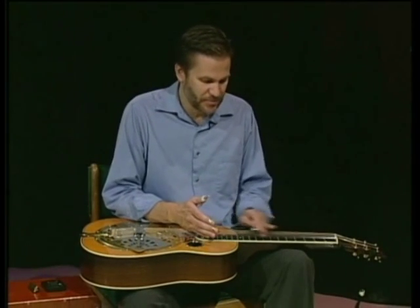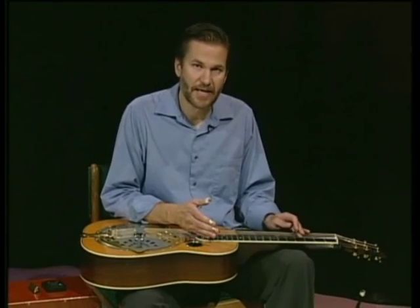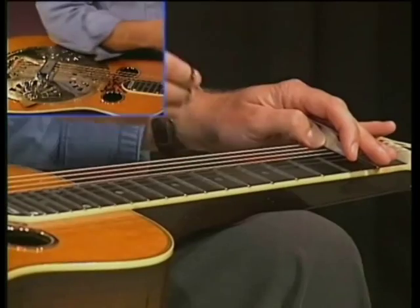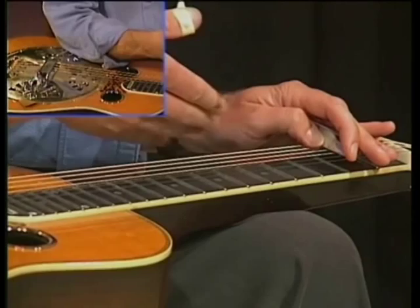When we were playing that, I noticed that I was playing all up and down the neck. And that's one thing that's really important to me — having a lot of choices. In other words, this song is in the key of A. Most people on the dobro, when they play A, they go to the second fret and they have six notes to choose from — the six strings.